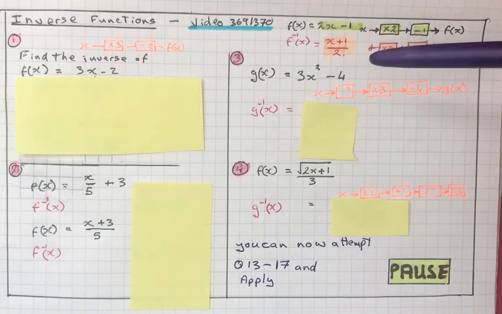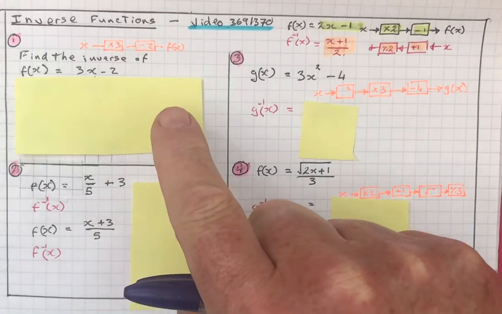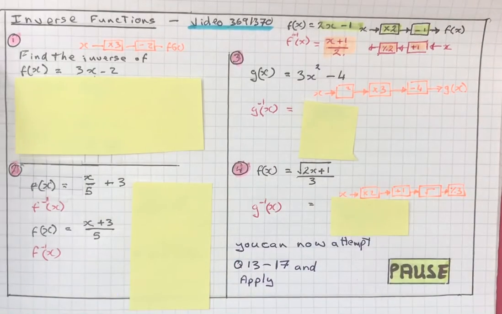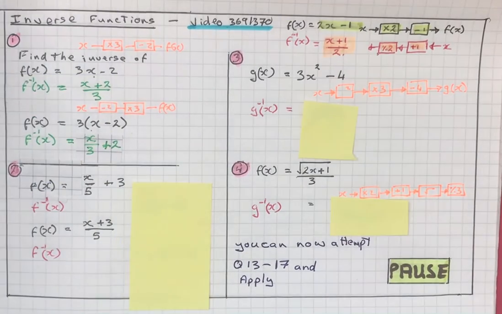So if f of x is 2x minus 1, the inverse function is take x, add 1, divide your answer by 2. Okay, what I want you to do here is, can you find the inverse function of f of x is equal to 3x minus 2? Press the pause button. Okay, 3, 2, 1.